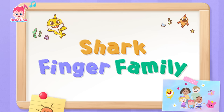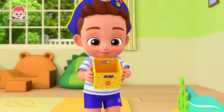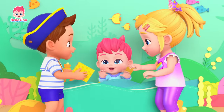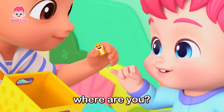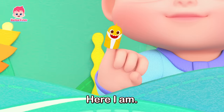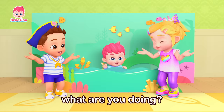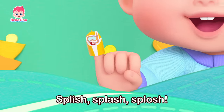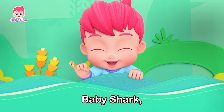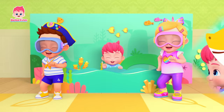Shark Finger Family. Baby Shark, Baby Shark, where are you? Here I am, here I am, how do you do? Baby Shark, Baby Shark, what are you doing? I am swimming, I am swimming. Splash, splash, splash. Baby shark, do do do do do do. Baby shark.